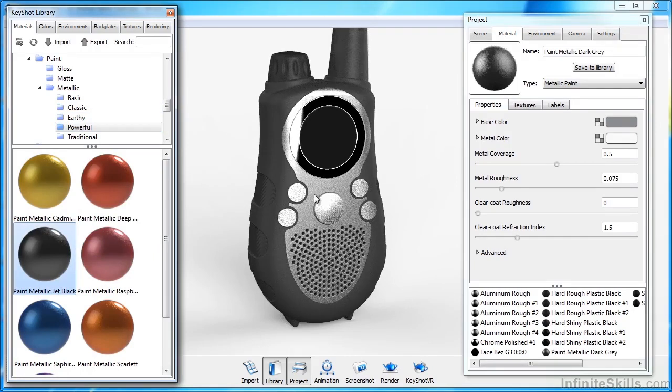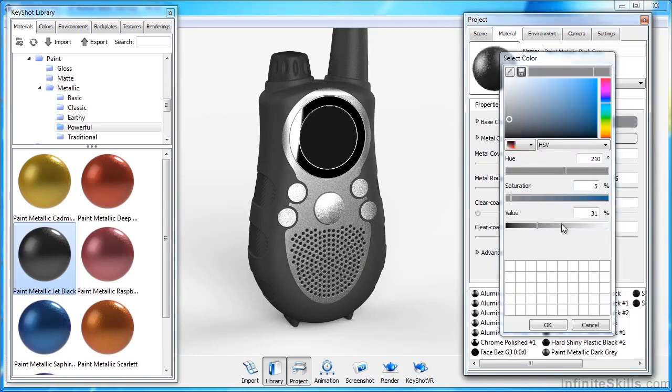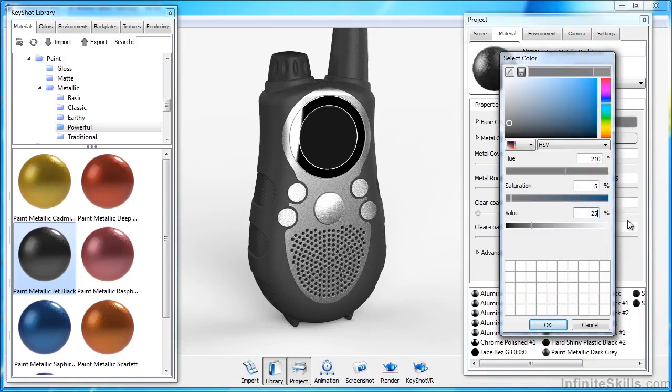So if this is close, a little brighter than I want, so I can double click on that. For metals, and you can see this is metallic paint, 2 things are making up this color. It's the base color and then the color of the actual little metal flecks that you can kind of see reflecting in here. So if I turn these down just a little bit, maybe I go to an 85, you notice that metal drops quite substantially, and I can always kind of play with either one of these colors until I get that look just where I want it.